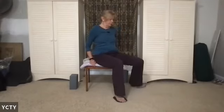So now we're going to turn at an angle off the corner of the chair, or you can go all the way to the side of the chair if you like. The leg that's toward the screen here, that foot needs to be on a slider, because that's the hip we're going to warm up a little bit more. So we kind of left off with the leg going out toward the side when we were over there. And so now we're going to start to take that leg toward this whole back half in terms of how the hip can move.